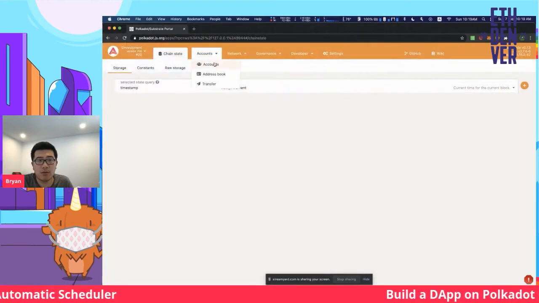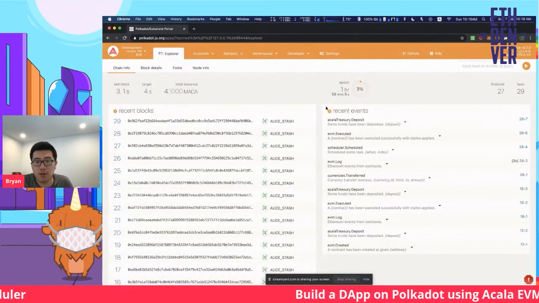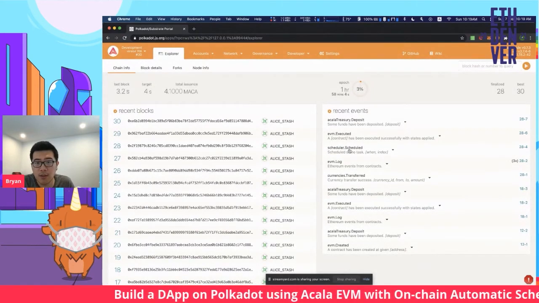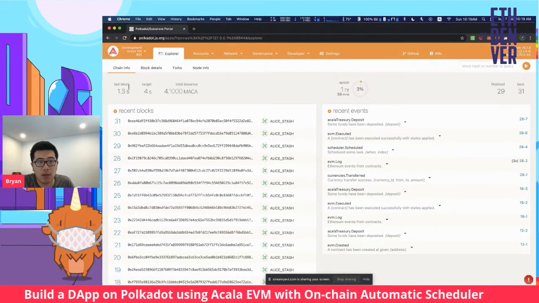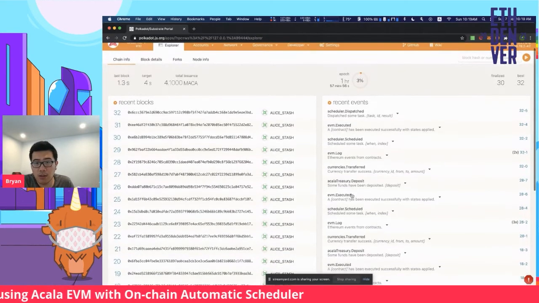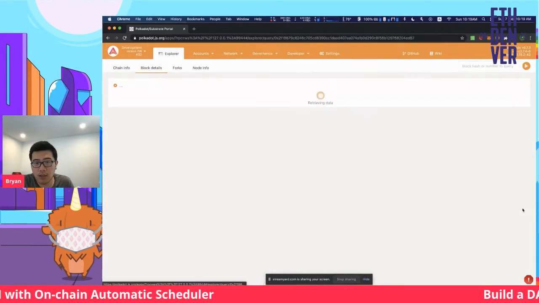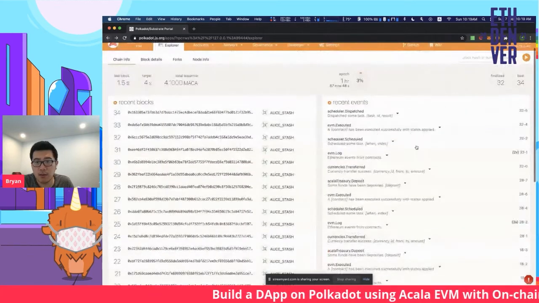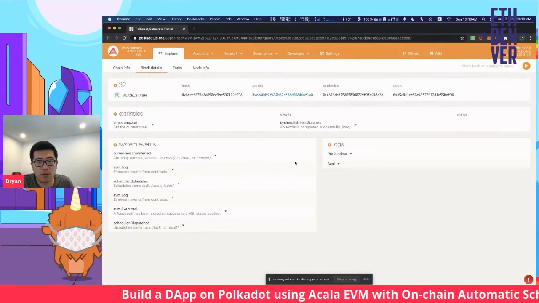Let me go back to the blockchain explorer here. I can see all the events here. So 28, I think that's already a scheduled task. You can see on block 28 there is a scheduled task, and a scheduled event on block 32.